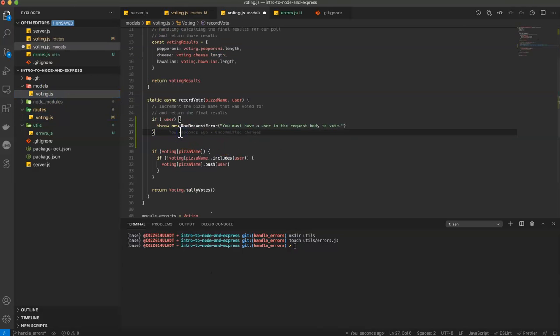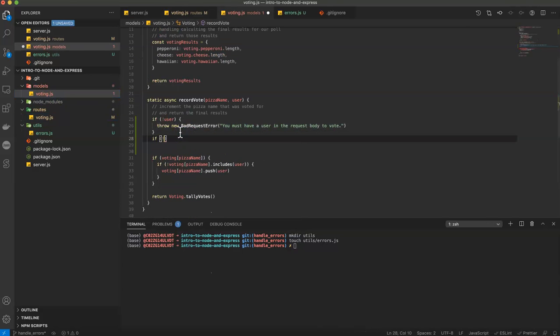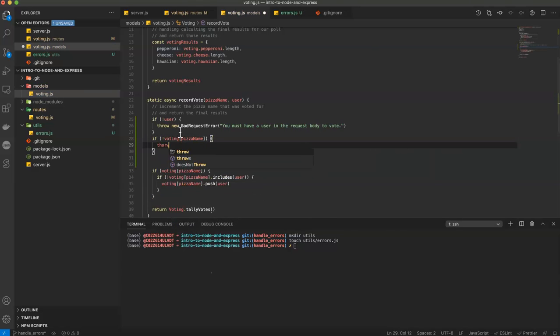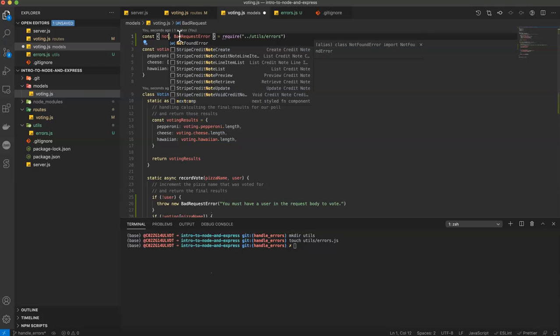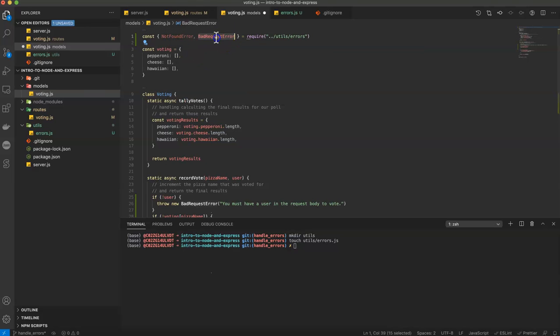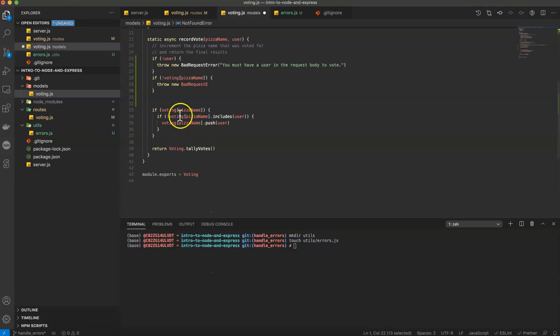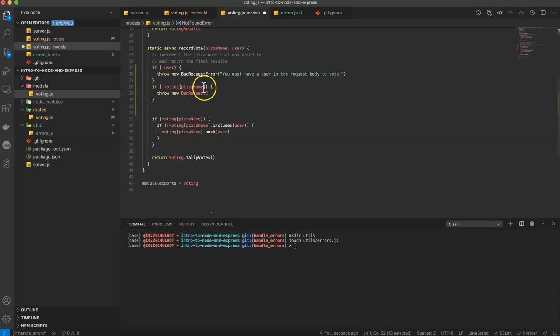And we can also say, another example might be, if not voting pizza name, then we can throw another bad request error. Oh, you know what? Actually, let's throw a not found error here. This makes more sense. Oh, I did that wrong. Well, nice of my text editor to handle that for me, but it's bad request error. Then we have our not found error, and we could say if not voting.pizza name, throw new not found error, that pizza name is not part of the poll.